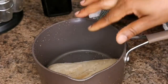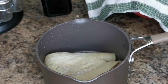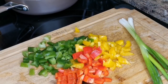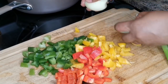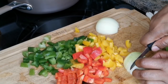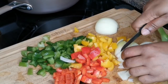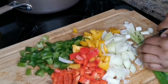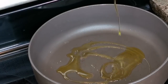I have some salt fish — boil it to drink out most of the salt, drain the water, then boil it again. I have some bell peppers cut up ahead of time — red, green, and gold — plus two stalks of scallion and one onion. You can cut the bell peppers and onion smaller if you like; I split any scallion that's too big.